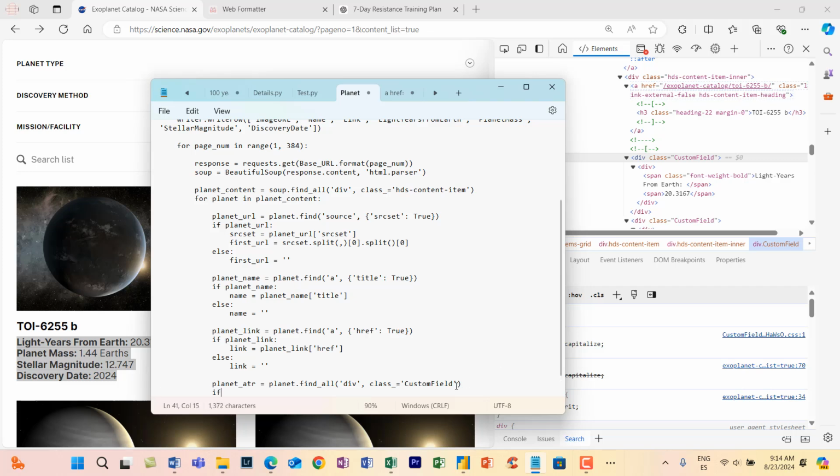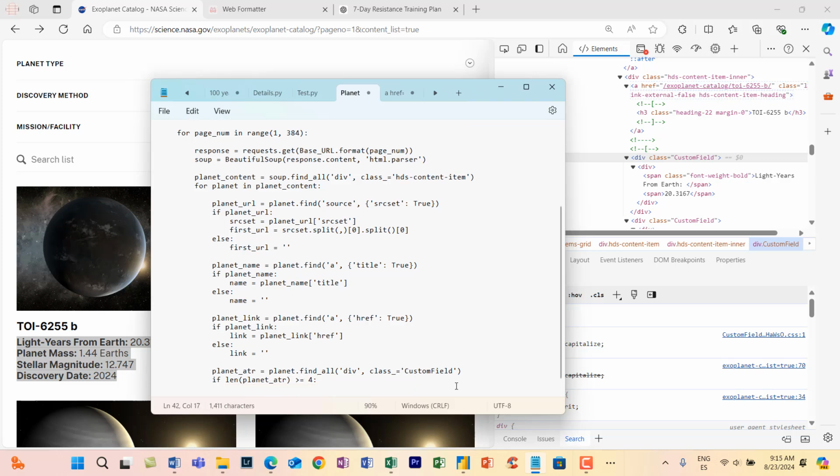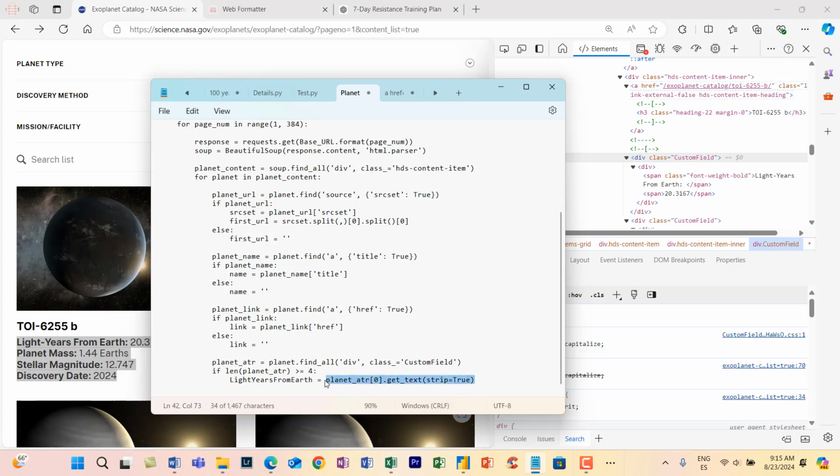Then an if condition: if the planet attribute returns over or is equal to 4, then we can call the light years from Earth. So for the column we can call planet_attribute 0, which gets the first item, so the first get_text strip equals true, so the first text element.